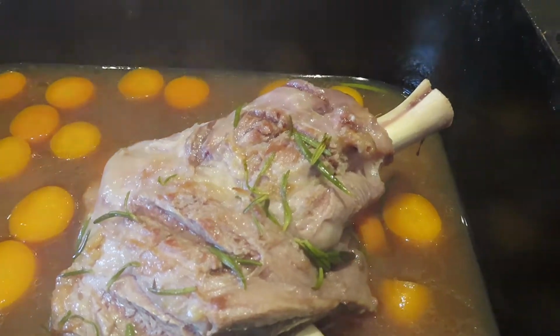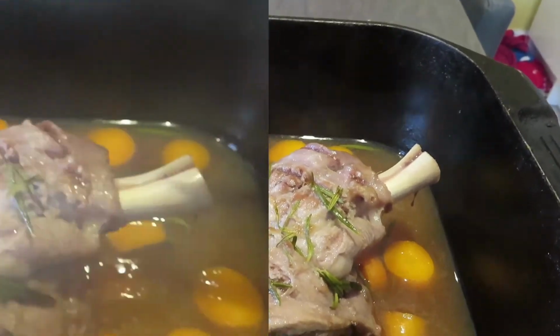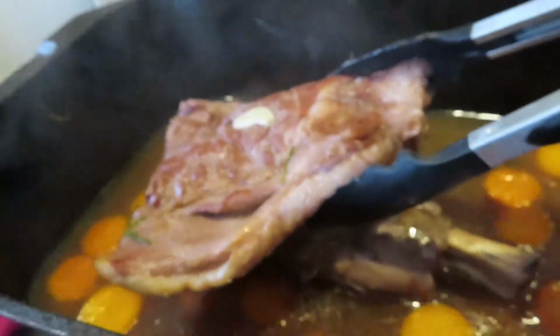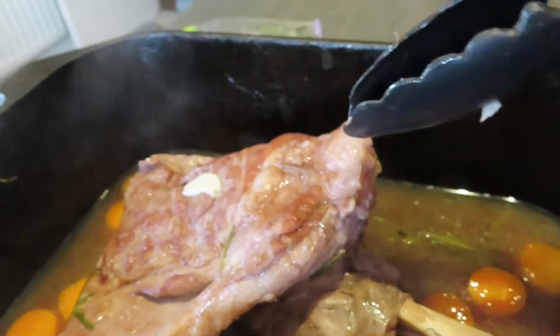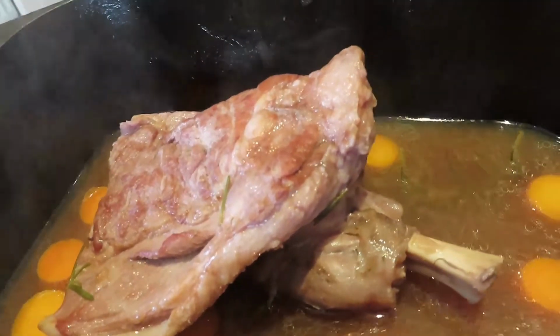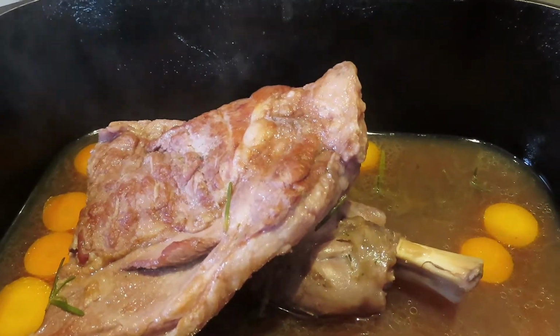Right, so my timer's gone off to tell me it's halfway through cooking, so I better get it out and give it a little bit of turnover. Here we go. Right, there it is. So I just now need to get something, all you've steamed up now, to give it a bit of a turnover. Right, here goes. It's much easier now the bone has sort of protruded out of the meat where it's shrunk. Look at that. That actually looks very nice. And the reason you turn it over is just to make sure the juices get over the whole of it. But that looks amazing. So I'm going to pop it in for the other half of the cooking time, and then I better get on with my roasties and get those in the oven to start roasting.